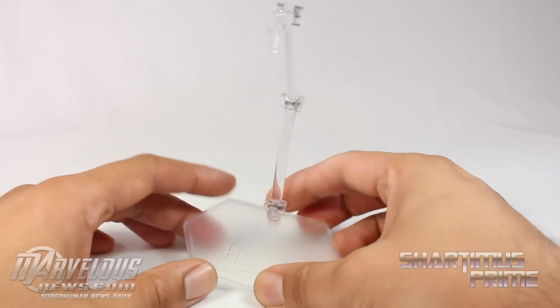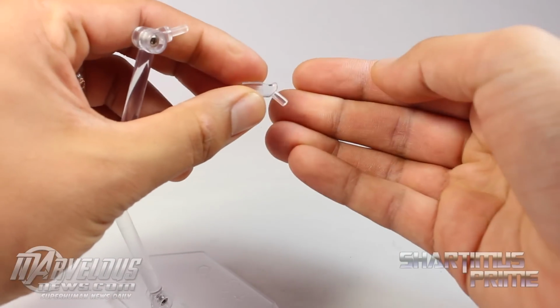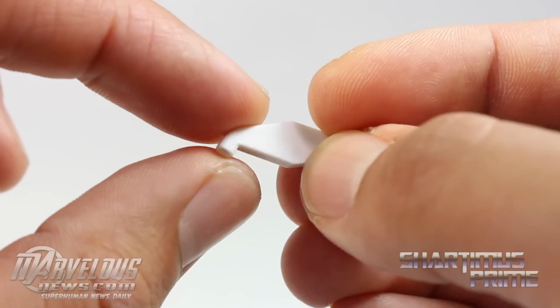So he does come with the standard issue Figma stand, clear plastic over here, rotates at the bottom, hinge, and then you get these two different pegs. So you get this one right here if you want to plug that one in, or you could just use that one right there. The figure has articulated eyes, so he comes with this tool to help you with that.